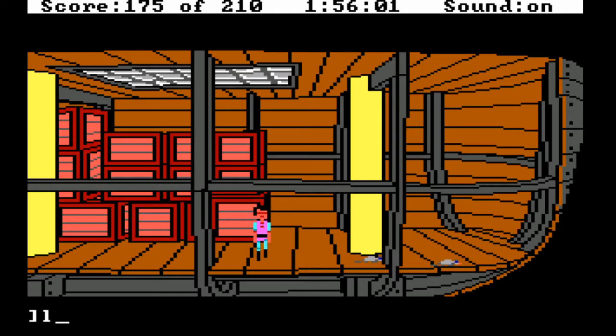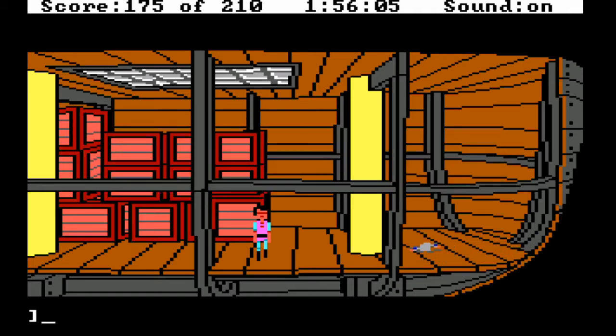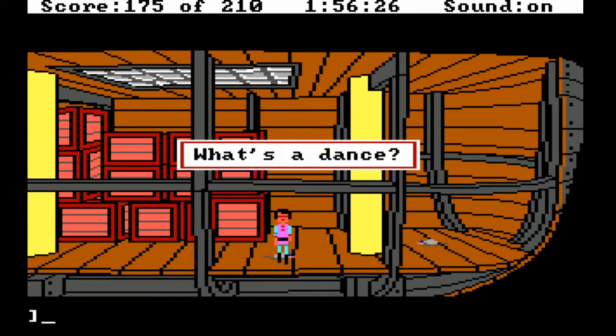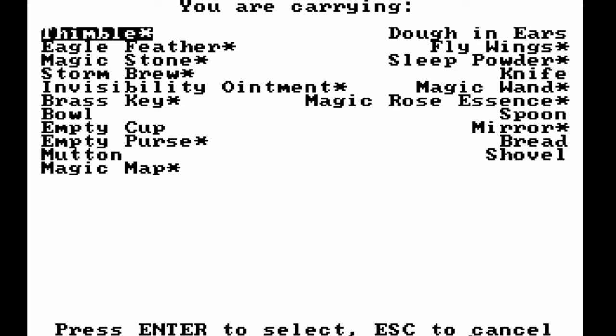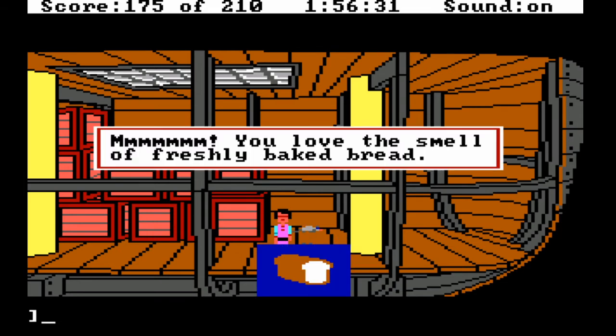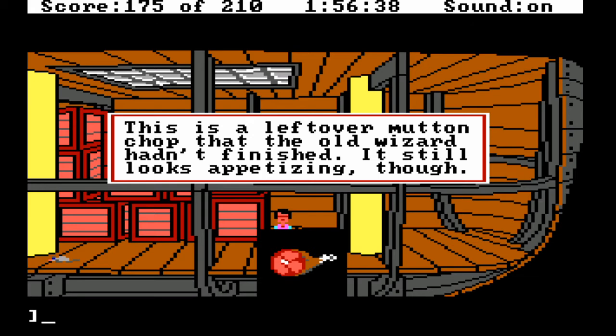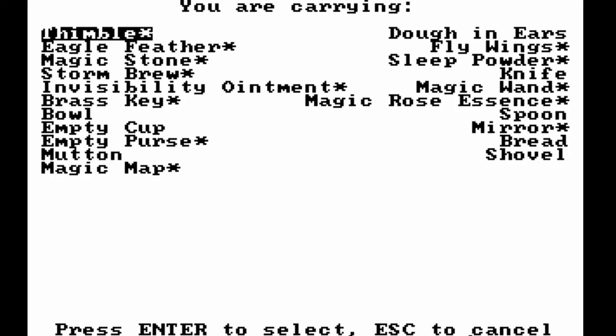Look. Yep, okay. Dance. What's a dance? We've still got a brass key. And mutton. Look. Bread. Mmm, you love the smell of freshly baked bread. Suppose we could eat that. Because we fed the fruit to Mananan.